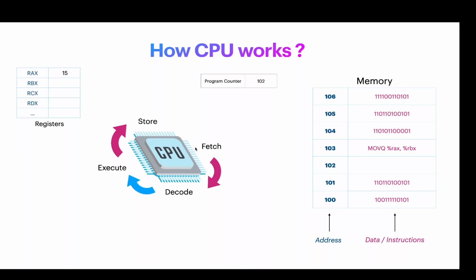Now the CPU is going to execute instructions after instructions until we tell the CPU to stop. So having executed the instruction at 102, it'll start moving on to the next location. So the program counter gets updated to 103 and then goes on to the next fetch, decode, execute cycle. That's how the CPU works. Let's look at memory and registers.